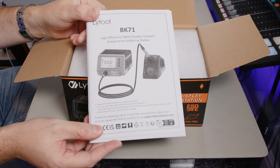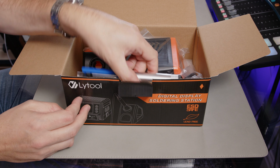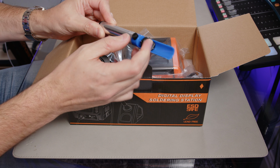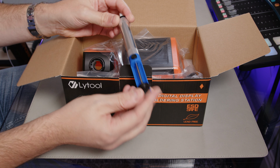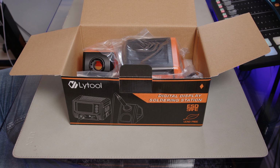There we go. This is what it's like. I'm going to open it with you and just show you what you get. Look, you get a little desoldering thing. That is cheap as anything. That plastic thing. Hopefully it's metal. Well, actually, they're usually not metal down the end, are they, these? So you get a little desoldering tool, sucker thing.